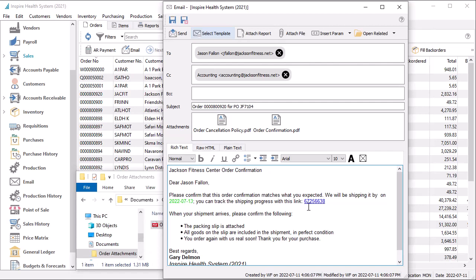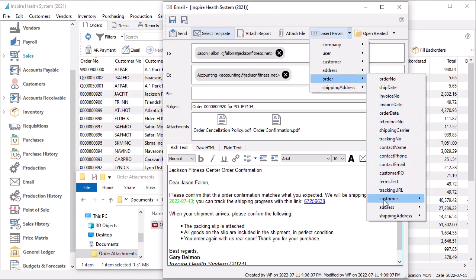In both template setup and new emails, you can insert a parameter to include database information, translated when the email is saved or sent. A change new in 3.9 is that the database fields are now organized better, rather than one huge list, to help you find the field information you need.